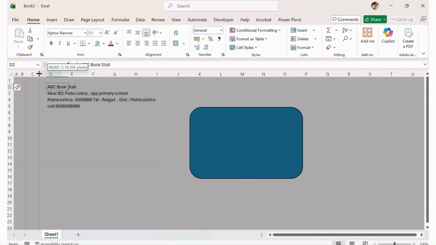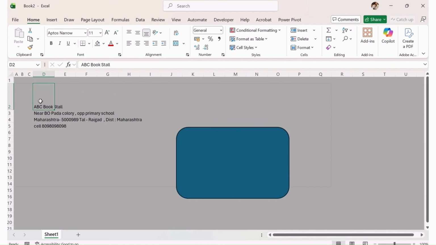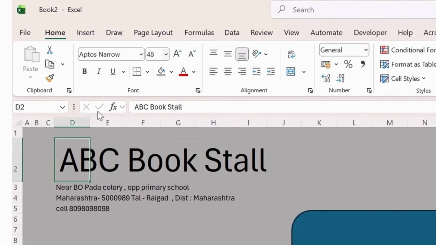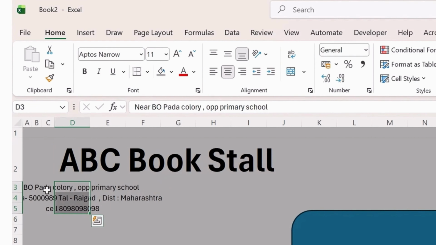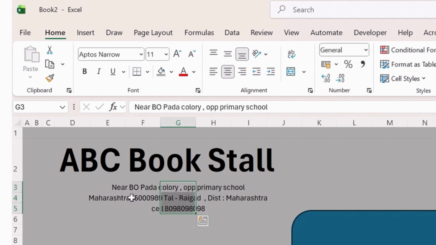Correct, and let me just adjust this as well, and here I'm going to add the logos. Once it is done, we'll drag this row at the bottom and increase this size. Then make it bold, and once it is done, we'll select this as well and make it center. Then let's do Control X from here and paste it at this specific address.